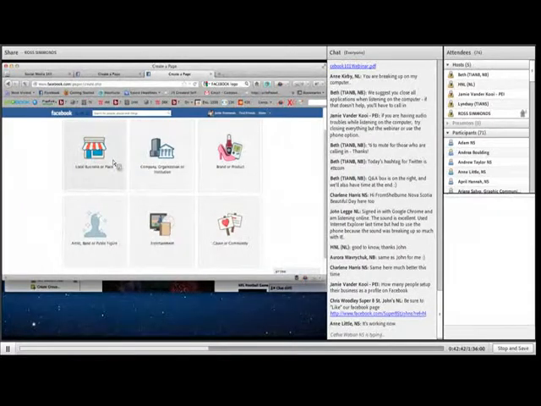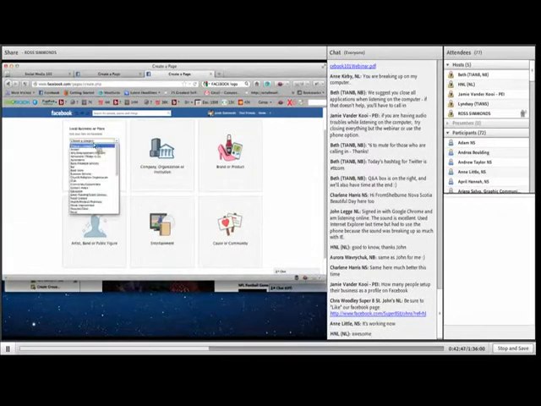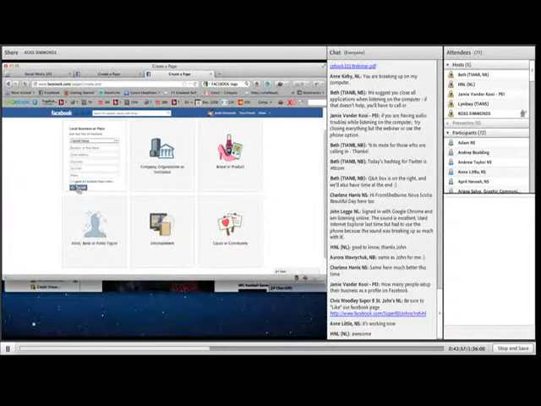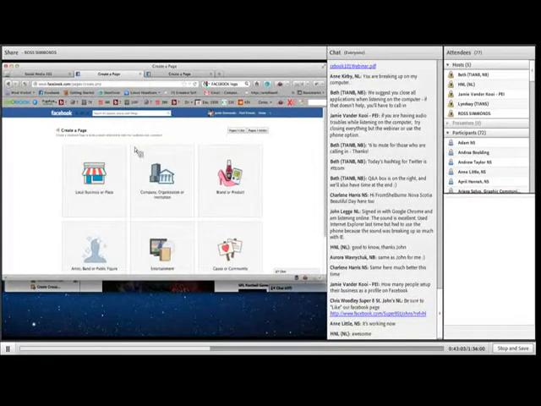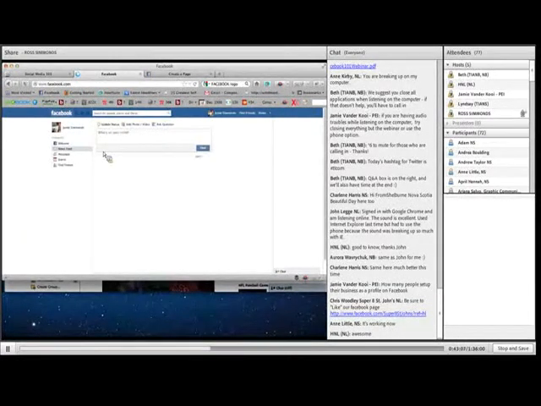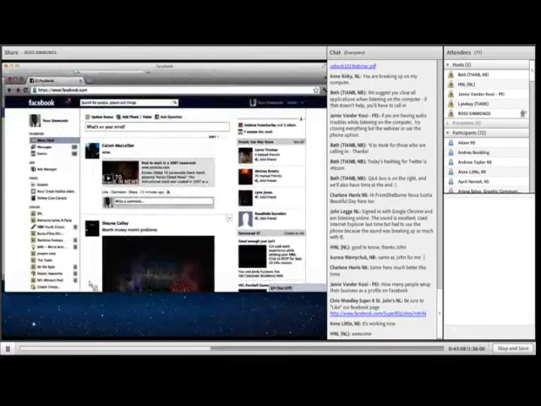So for me, let's say for example, I'm a local business, and the category is a concert venue. From there, I would fill out this information, and after filling this out, I would have to agree and develop a page. The next step would allow me to create a page, which would be very similar to what we saw with the Subway account. So let me show you. I made a mock page earlier.